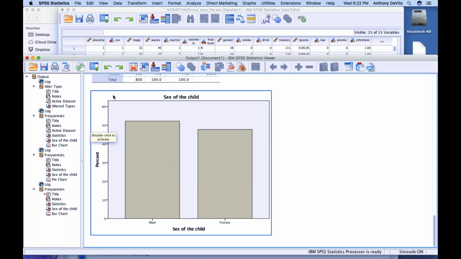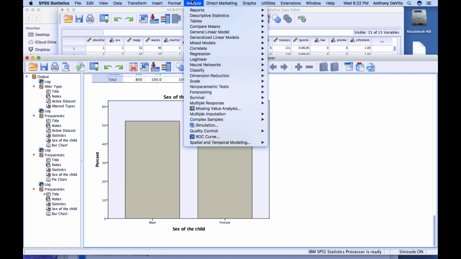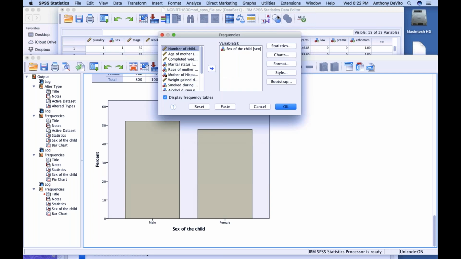Okay. So now let's take another look at this. Let's take a look at how we might handle numeric data, which is in a lot of ways more complicated to describe than categorical data. And by the way, before I go off of this, let's use a more complicated nominal data.